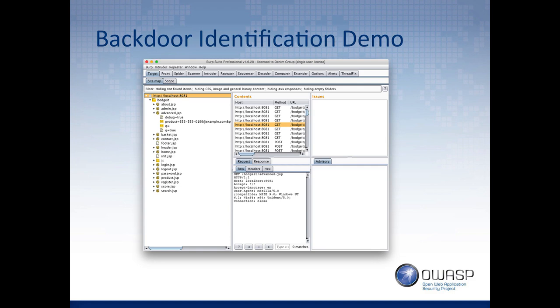Some really cool stuff that they did looking at examples in open source or commercial applications that have been released. But some really interesting stuff, like how do you identify potential malicious code? That's typically something a scanner is not going to be able to tell you is malicious, but a scanner can alert you that something is there, and then a human can look at that and determine, yes, this is actually malicious.